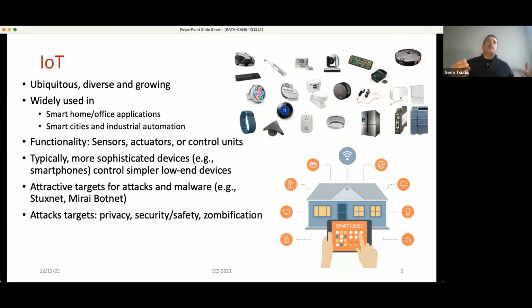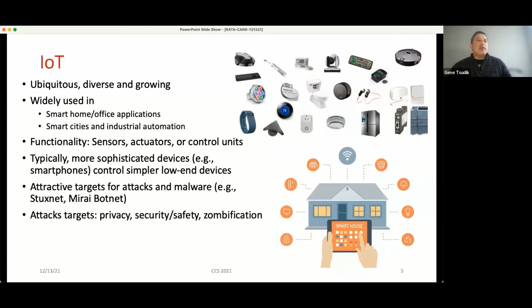So an example would be attacking some kind of a smart factory and stopping all the machinery, or over-rotating some kind of a turbine that is being controlled by an intelligent controller, which is what happened with the Stuxnet case, or turning off all the smart light switches in a building and causing chaos, let's say, when it's dark outside.